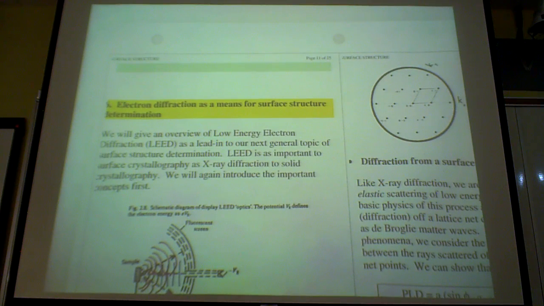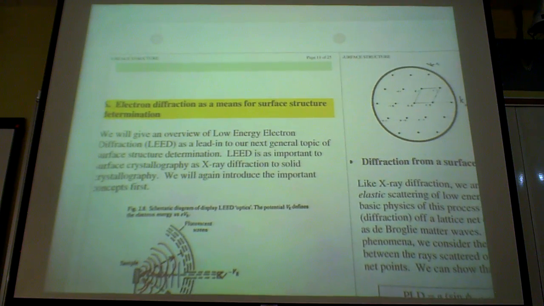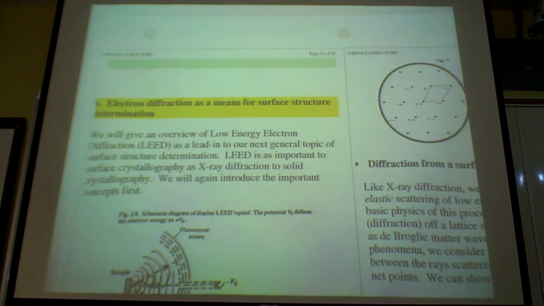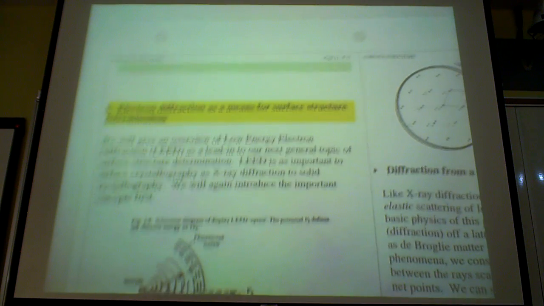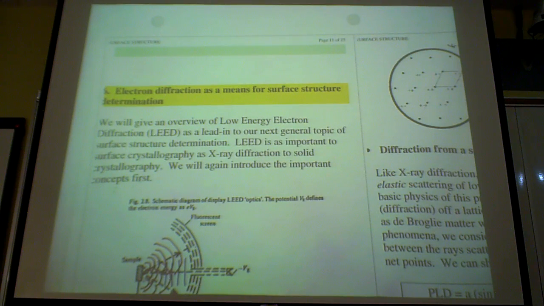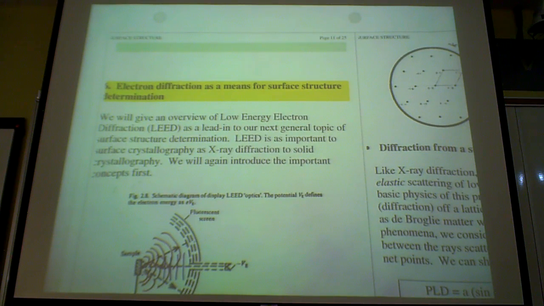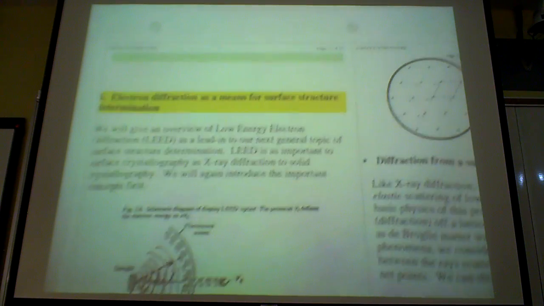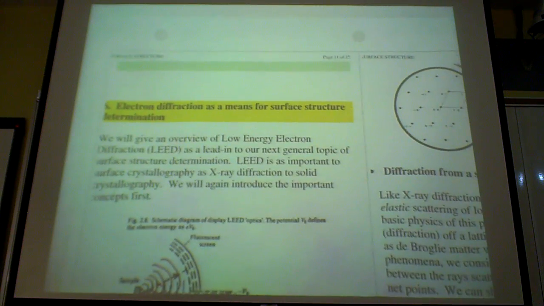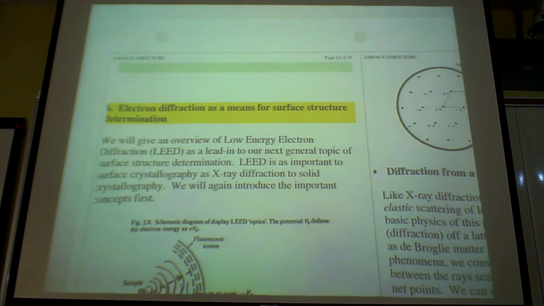You can't really use X-ray diffraction to look at surfaces because the X-ray penetration depth is a lot, because you examine both the surface and the substrate region at the same time. So it really is not that useful. What you want to use is some particle that has a very short mean free path, and the electron is qualified to be this. If you choose the right energy, you can choose the interaction region, and you can make it in such a way that it only interacts with the surface because of the short mean free path.